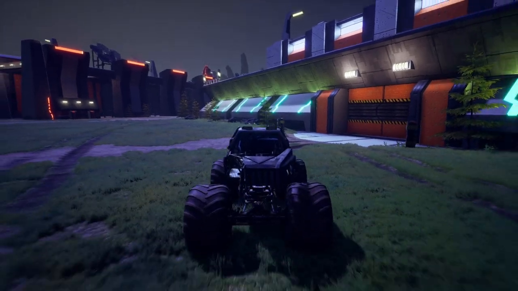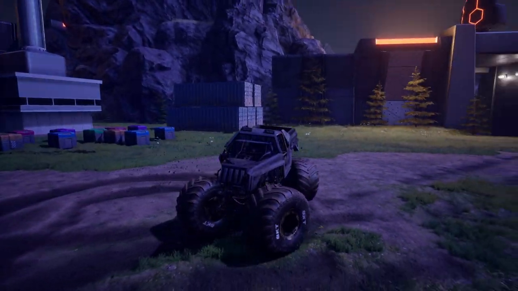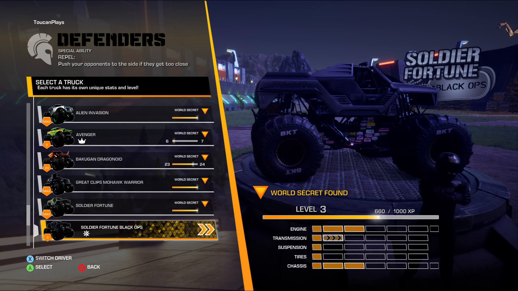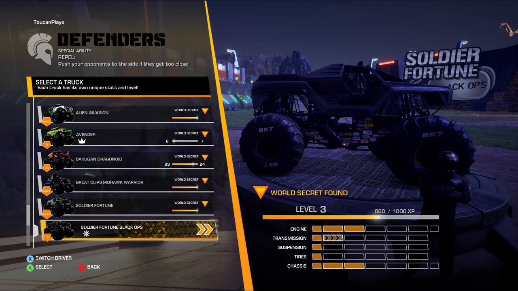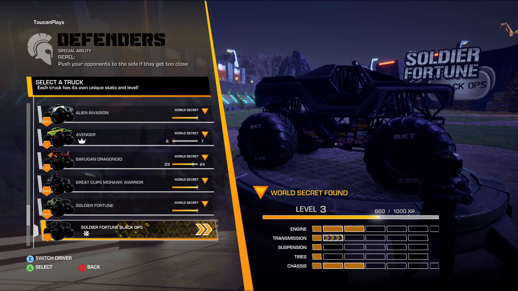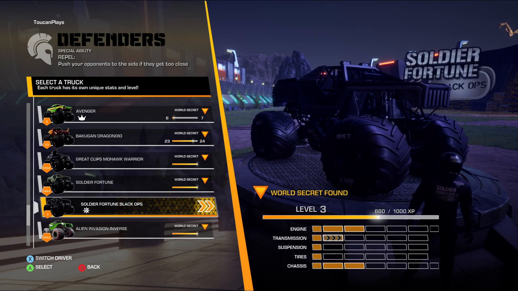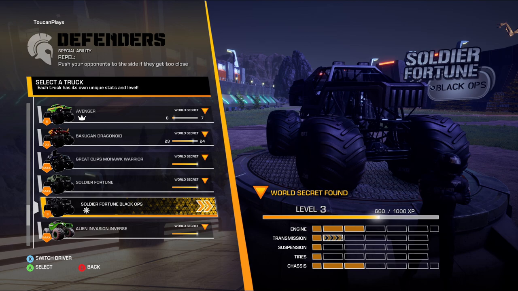Okay, so Soldier Fortune Black Ops doesn't have a chapter to play, just like some of the other trucks that you unlock here in the Highlands or anywhere else. Soldier Fortune Black Ops is a truck that you unlock by getting enough XP. Usually it's by maxing it out. You max out the XP, and you know what kind of truck it is because of the symbol there, that little star or the compass symbol that you see. That tells you that truck gets unlocked by maxing out the XP on a truck.